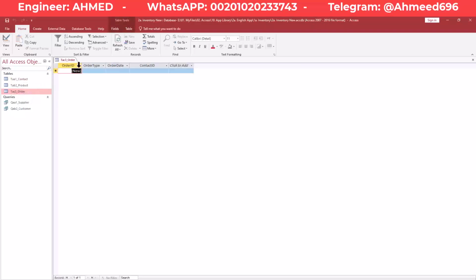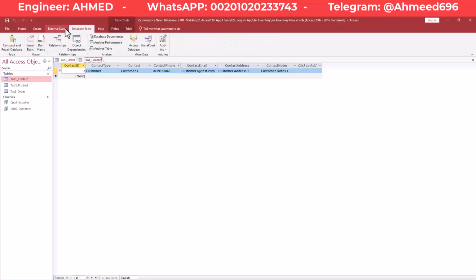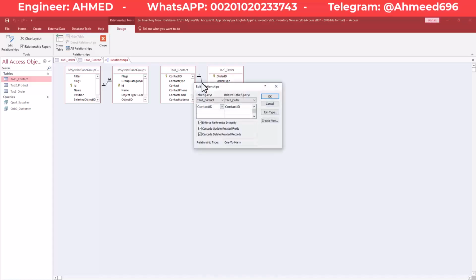Here I don't have any records because they were deleted automatically by deleting the related order on the contact table. So we shouldn't have selected that one in the relationship menu.